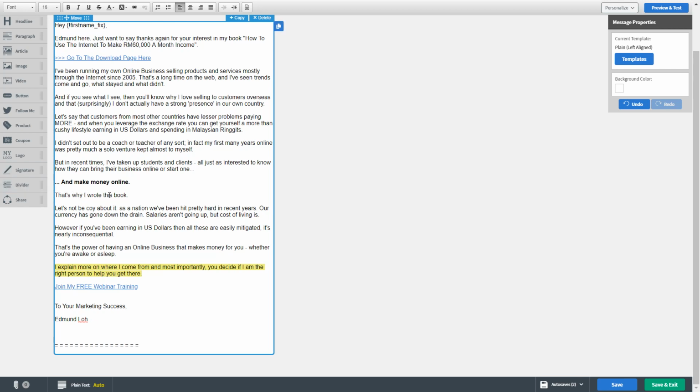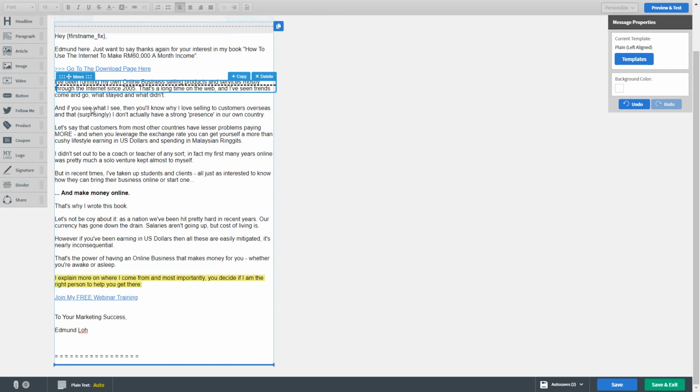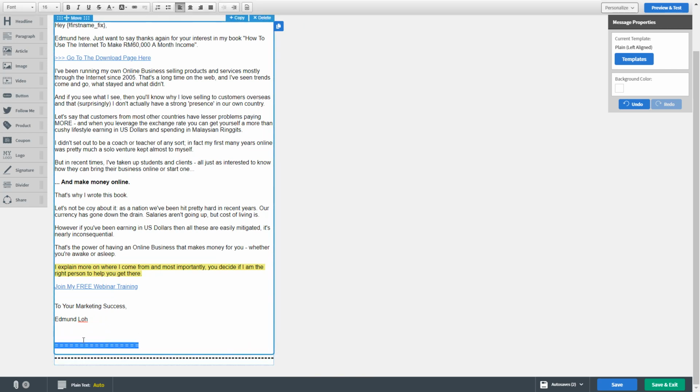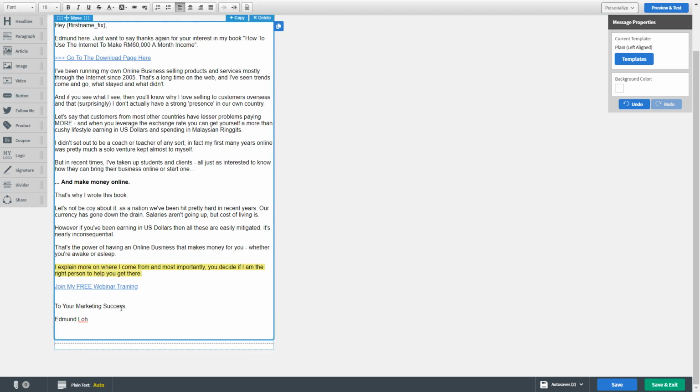Now, another way you can do it and make the email look nicer is that you see there's this thing called the divider. You can drag and drop it below. And here we go. So you can delete this, make sure there's just 3 lines here, 1, 2, 3, and there's this divider over here. Now, I normally like to make it 1 pixel or 2. It's totally up to you. I just put it 1 here, and at least the email looks neater right now. And at the same time, it's a break away from the can spam footer at the bottom.